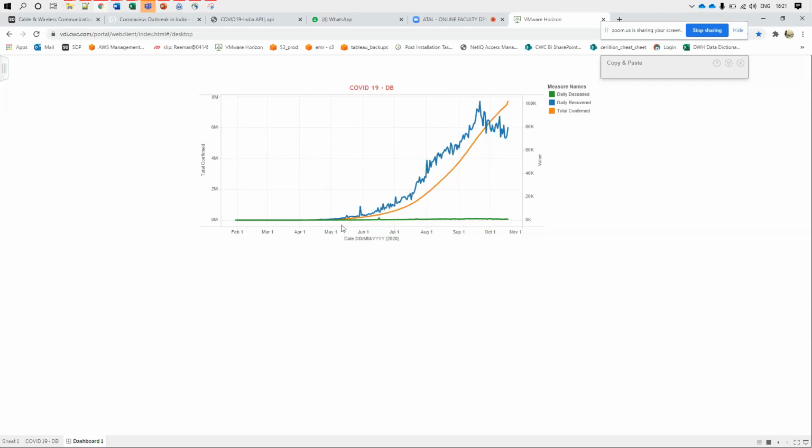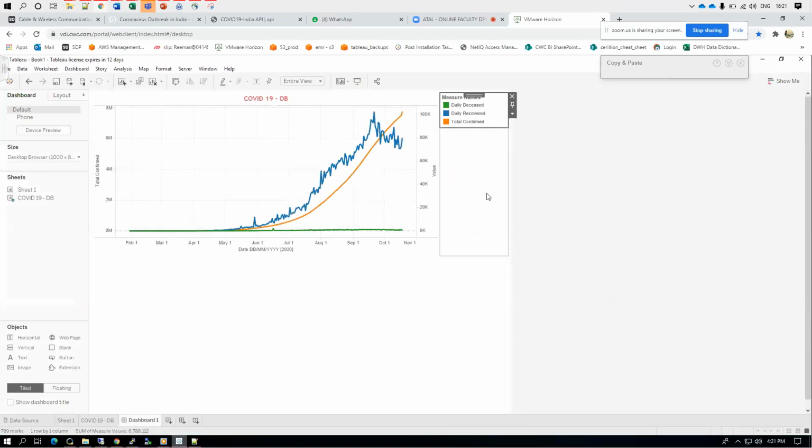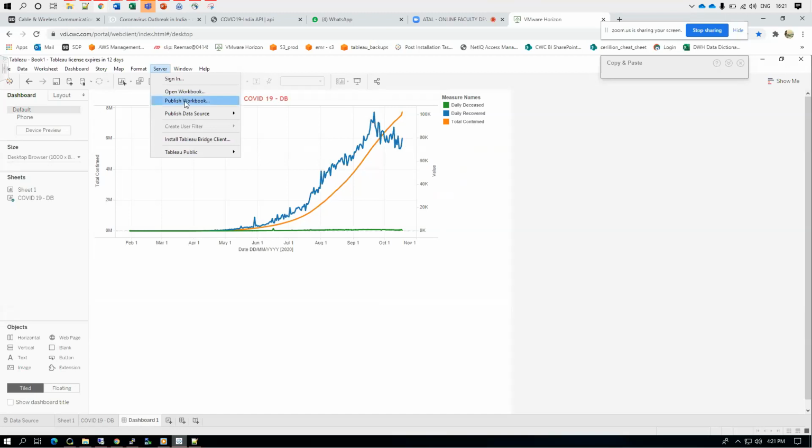Once you create the report, you'll do some kind of testing. Once that is done, the next thing is you need to publish this report to Tableau. Click on Server, then click on Publish.